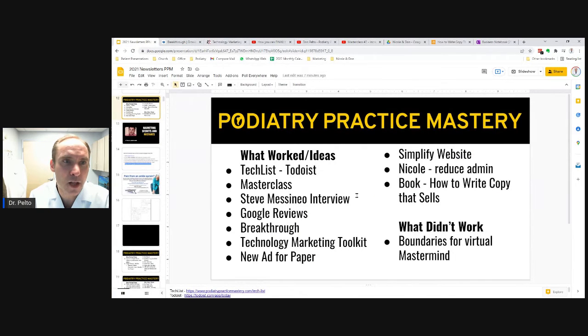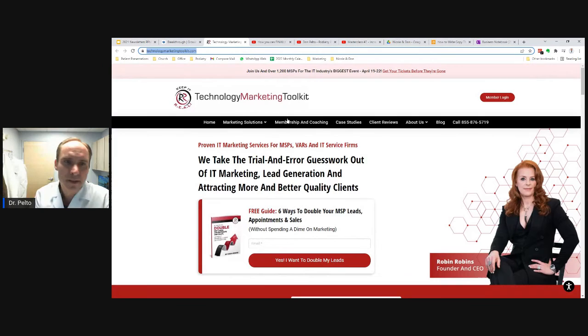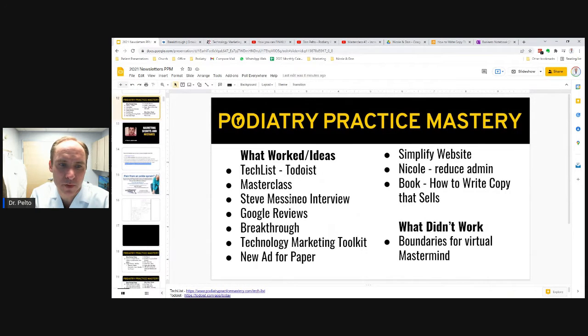Another thing is the Technology Marketing Toolkit. My friend Steve uses this, which I thought was interesting because I like the idea of a toolkit. This was the one where he actually paid to get some of their stuff, and then he paid for them for the coaching. He got a lot better results. What my thought is within Podiatry Practice Mastery, maybe it would work better if I have the 30-day practice blueprint and then a weekly session where we go over some things together as a group so people can get help actually implementing. Because I think the implementing is the hard thing, because we're all very, very busy. So if you want to look at their website, they have some good ideas there.